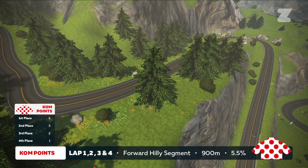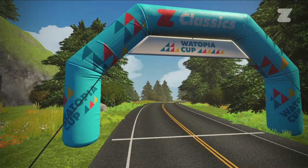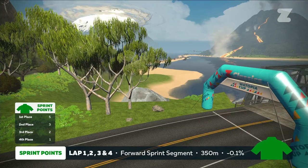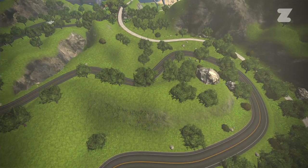There'll be no time to recover though. A fast descent and blast along the cobbled village streets mean there's just over 4 kilometres before the fast men will be looking for their points. Anyone looking to use that to launch a race-winning attack will still have about 3k to go, including the climb up the S's, if they are to hold on for victory along Ocean Boulevard.